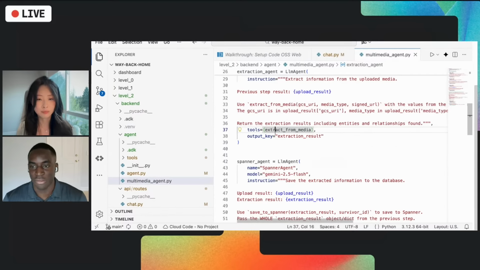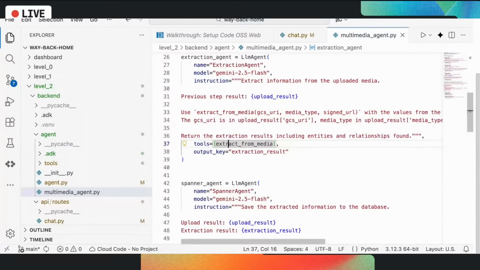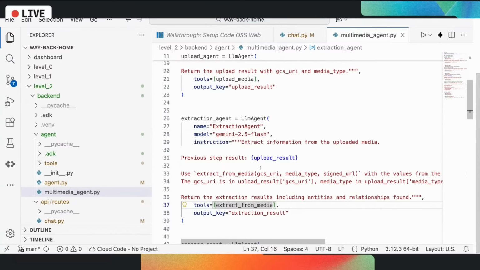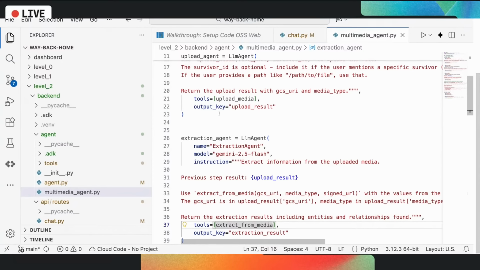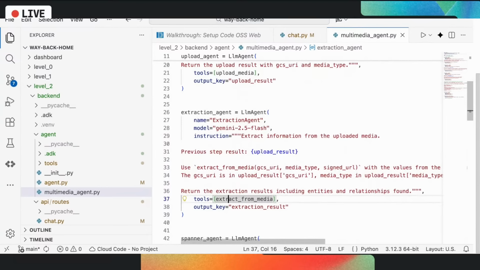Exactly. Session state is essentially a dictionary in memory that all the agents have access to. And the nice thing about the ADK, as Annie just mentioned, is you can dynamically specify state variables that exist for other agents down the pipeline. So our extraction agent is automatically assuming that there's going to be an upload result when it's being called, because again, it's going to be in sequence. By the time the upload agent is finished, our extraction agent should have access to that state value.